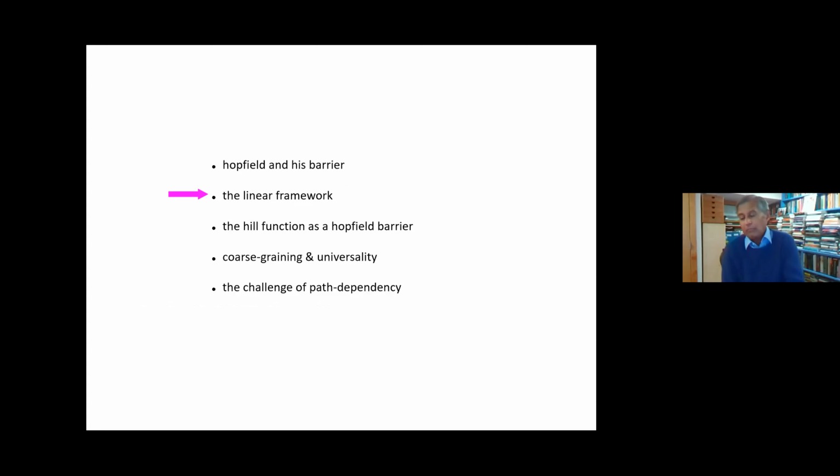And so let me tell you a little bit about the mathematical machinery that we use to study these problems, because perhaps that might be interesting in other contexts. We call it the linear framework. And it's related to those kind of pictures that I showed you a few slides ago, which were to illustrate what Hopfield was talking about. Hopfield didn't use those pictures. He sort of argued in a different language. But the pictures are really very useful, and they're very useful when you treat them mathematically as graphs. So this is what we're going to do.